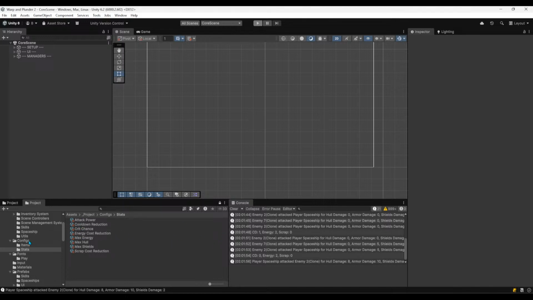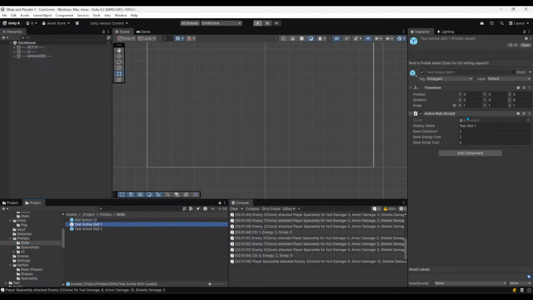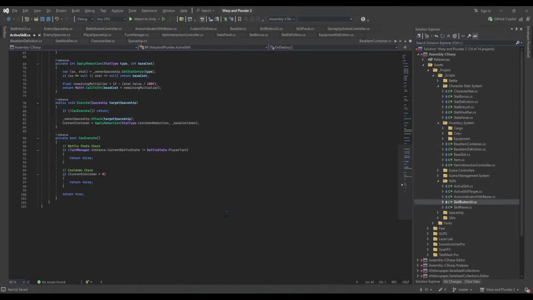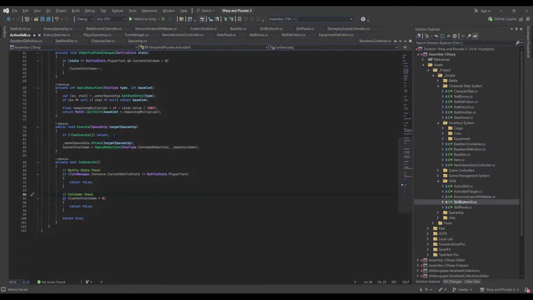And when we execute a skill, let's go to the skill. We are checking only cooldown here, so let's do an energy check as well. If the turn manager instance current energy is less than current energy cost, we return false.